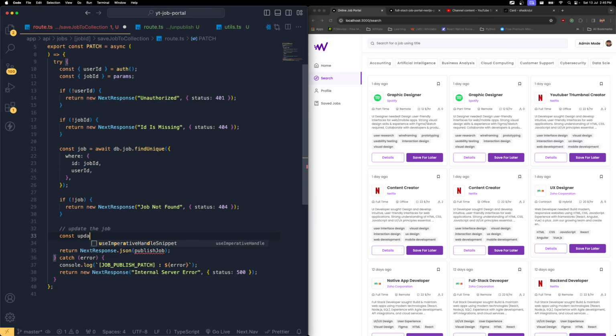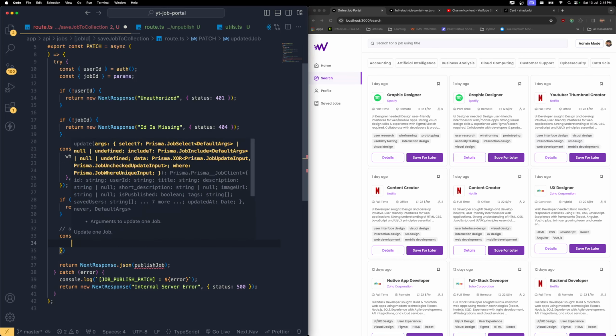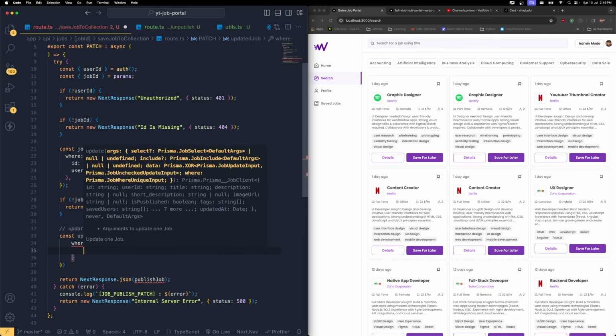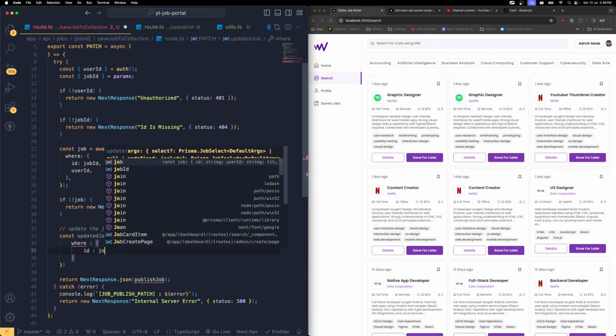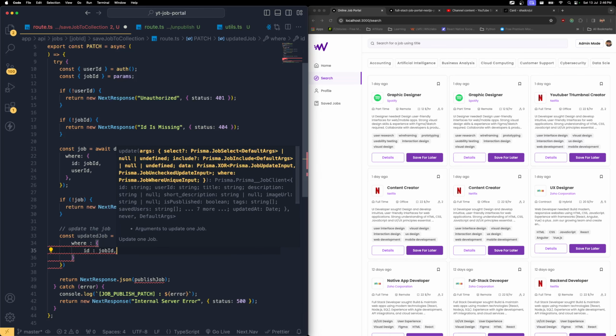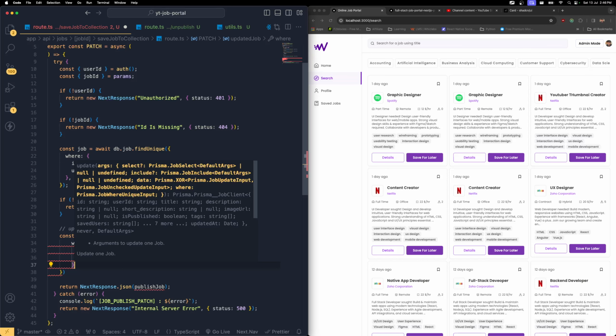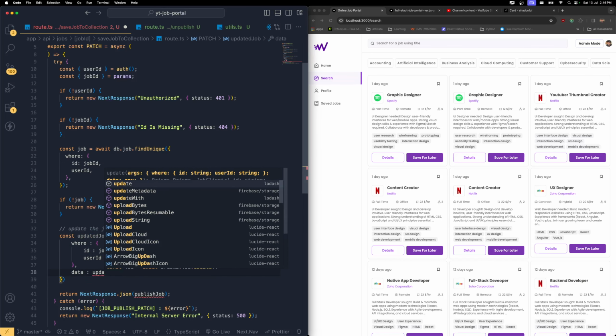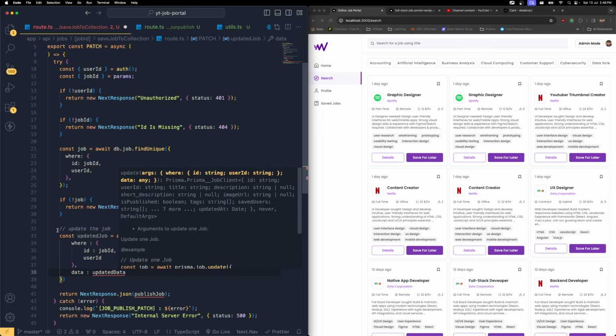So const updatedJob is equals to await db.job.update, open it, where id, which is going to be the job id itself. Then you need to supply the user id. Then you need to supply the data, which is going to be the updated data. So we don't have this updated data.